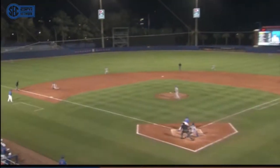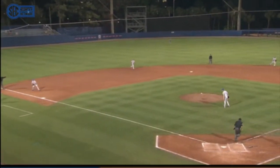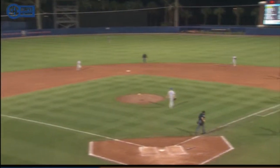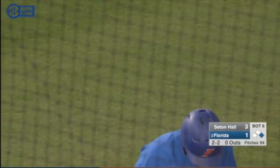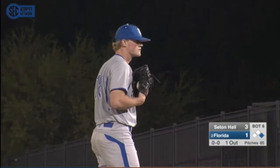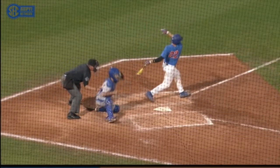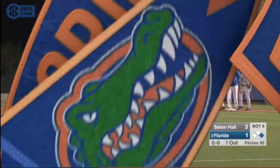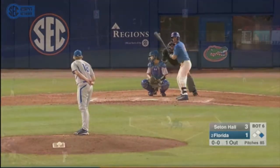Walking back to the dugout already. Nice play by Hood to glove it on the dive. Throws back across his body a little bit up the line, a full stretch by Matt. So we change up again, gets the strikeout. We'll see again here as Schwartz thinking fastball, and that changeup just drops down a little bit and Schwartz swings right over. Let's take another look at this.